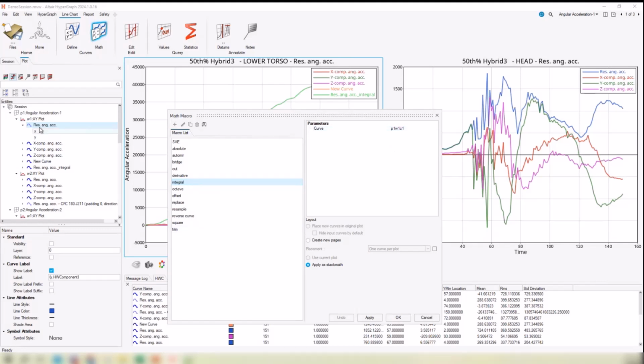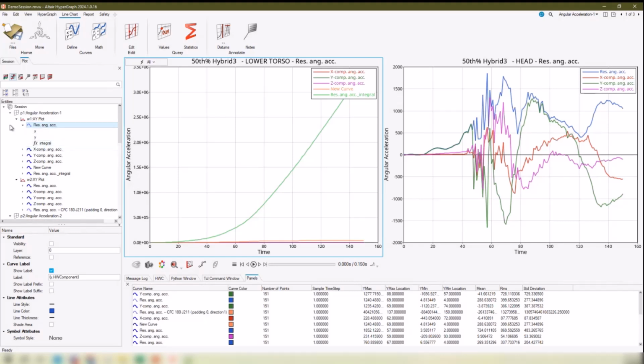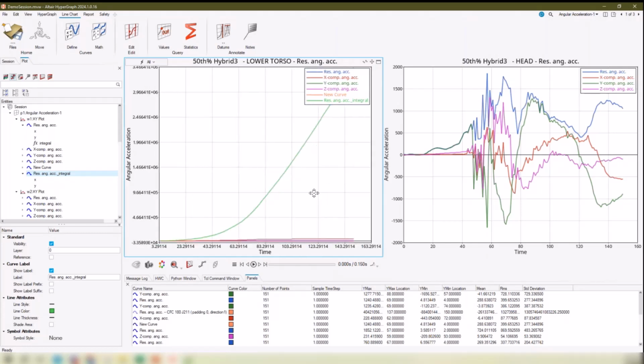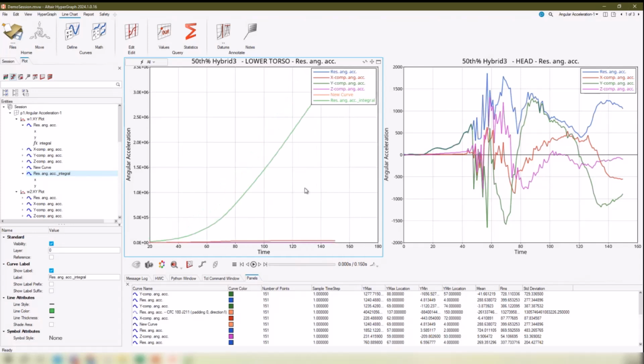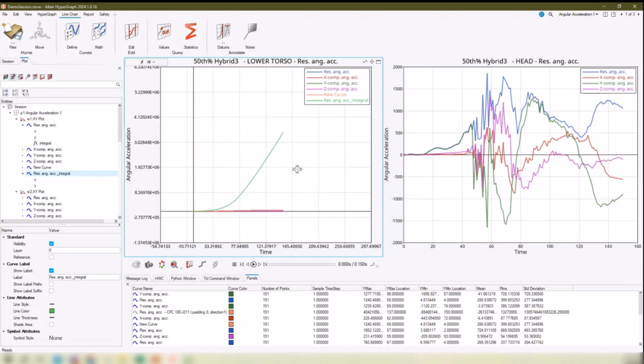Here in this case, it has already selected which curve we were trying to integrate. So I'm applying this as the stack math this time. When I hit OK, it will apply this as the stack math, and I'll enable this curve. Now, because I applied the stack math on my original curve, the dependent curve now has a double integral. So it is now showing the displacement, which is also an expected thing. And that's the great thing about Hypergraph, that it does the math so efficiently for you and keeps you updated with the math. Anyway, this is what the math dialog, or the values dialog, is doing.